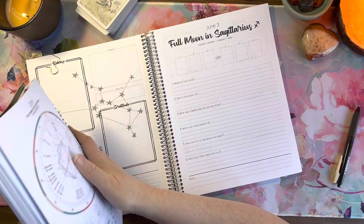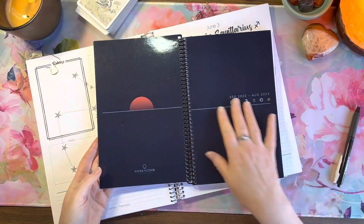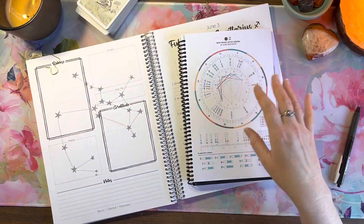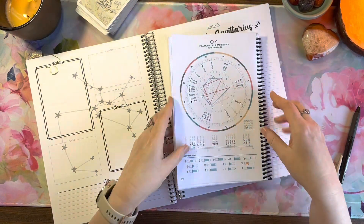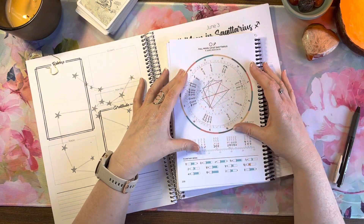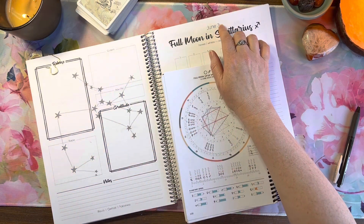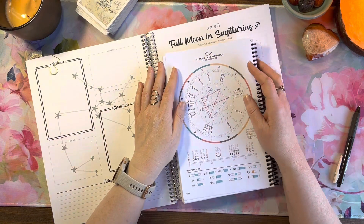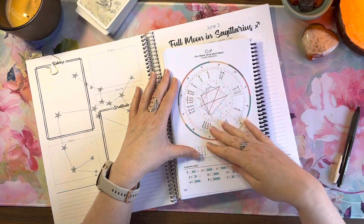I'm just going to grab my honeycomb planner. This is a completely personalized astrological almanac — if you're not an astrologer it'll probably look like gobbledygook, but it's really useful. In the back I've got the lunation charts which give you an actual chart like a birth chart before the full moon. It says June 3rd — if you're in Australia it would be June 3rd. For me in the UK in Wales it's going to be June 4th, which is actually my birthday, so it feels like a really special and potent full moon this time round.